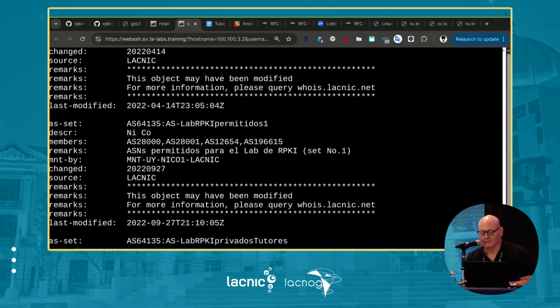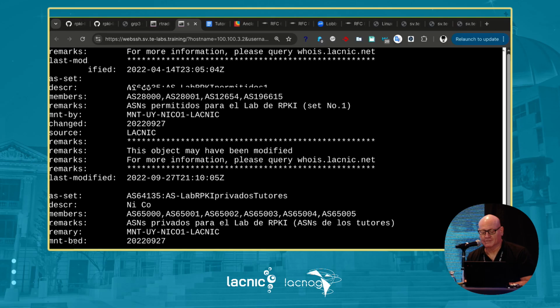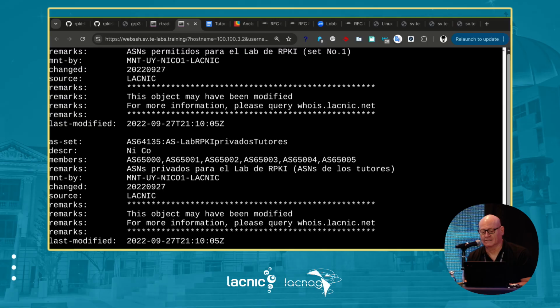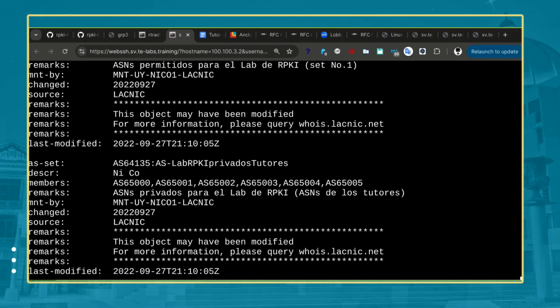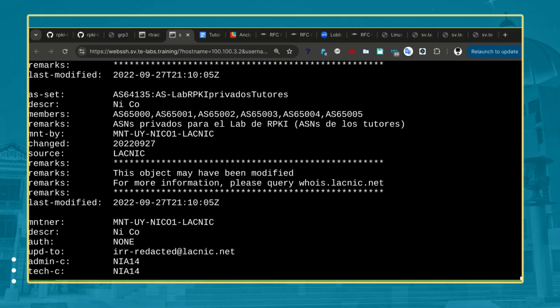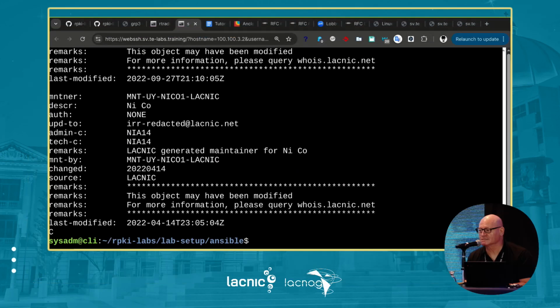So we have an AS-SET, AS64135. The name is lab RPKI permitted. And then we have another one that refers to ASs from instructors. So each one of us uses AS65125, and 65000 uses the router that performs as the IXP.